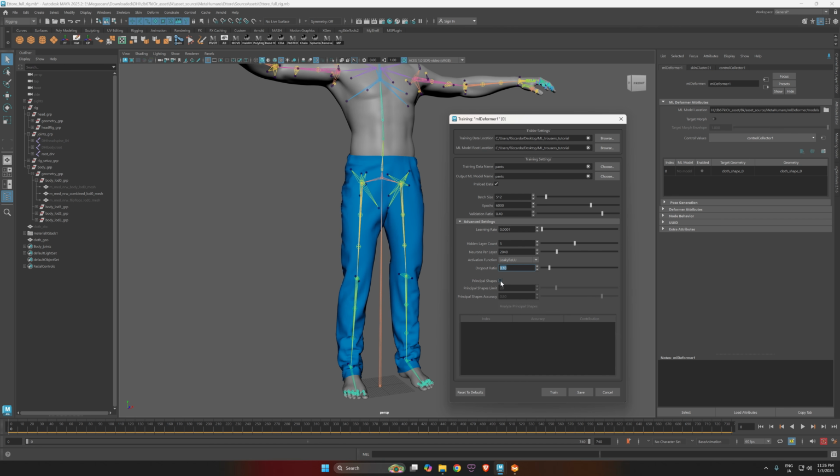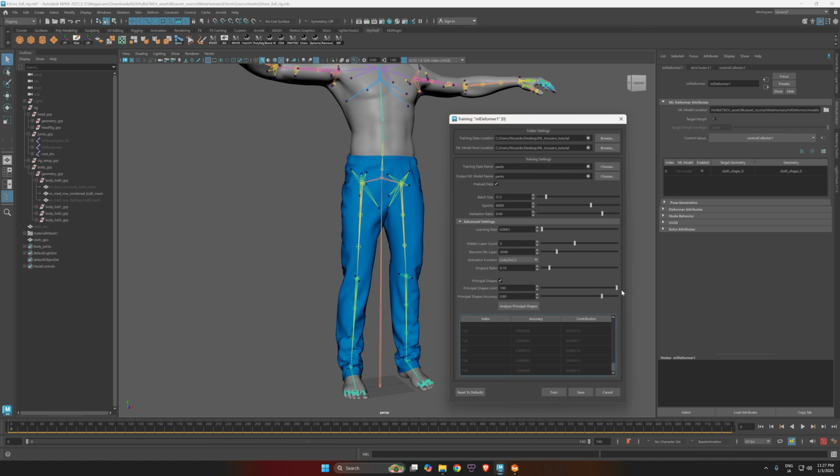And so at this point we could use the principal shapes. I'll show you. So if I turn this on and click on analyze principal shapes, if we scroll down, you can see that there's a bunch of numbers with a bunch of joins. So the accuracy, the lower we go, the more the accuracy increases. Basically, this says to reach accuracy of 1, we need 739 shapes, which is basically the same amount of frames that we have.